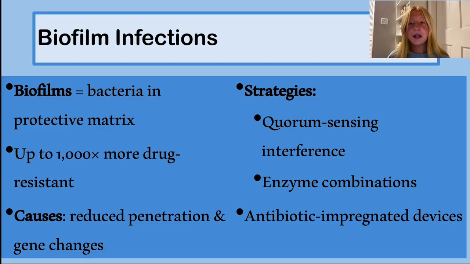Bacteria sometimes occur in biofilms, like on catheters in hospitals or on implants, and these act completely differently. They're able to turn on new genes that make them tougher and less sensitive to antibiotics, making them way harder to fight and way more resistant. So scientists are trying to find a way to interfere with quorum sensing, or to digest the sticky coating so that the drugs are able to get in.